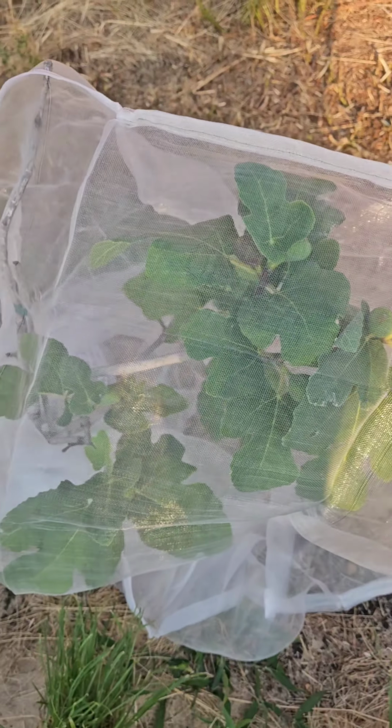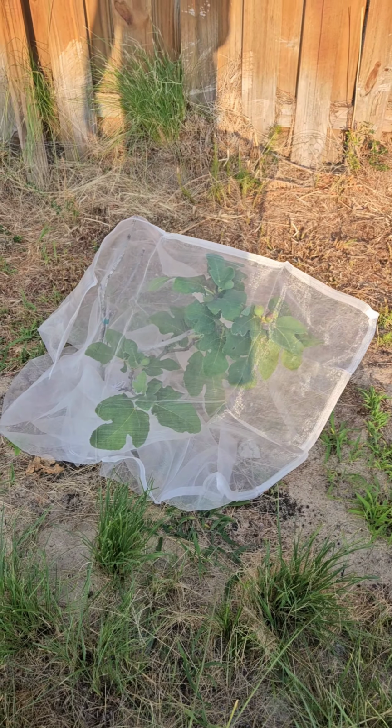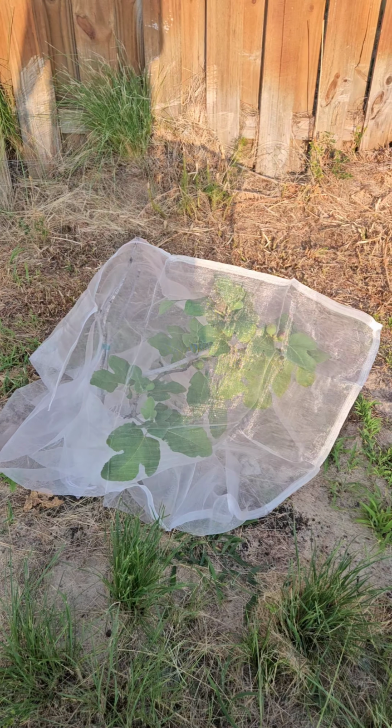Still see the fruit. Those have definitely been getting eaten. I want that one covered as well. Give it a chance. All right, y'all. Covered two apple trees, two grape vines, a blueberry bush. Did I say a fig tree? I have another fig tree over here, but I ran out of the netting. I thought I had six. I guess I bought five, but there's no fruit on it right now, so there's no need to cover it up. But I'm definitely going to invest in some more.